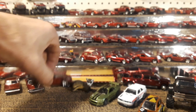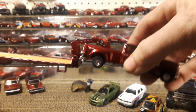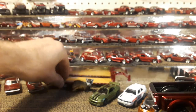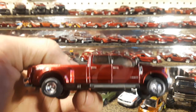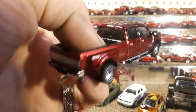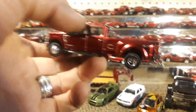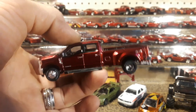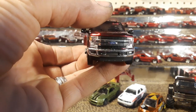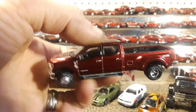And then probably my favorite one is this awesome gooseneck. A big burgundy trailer. Pretty heavy, too. And then this truck. See my fingerprint on it. Should disappear. This truck is amazing. Super Duty. Dually. Would like to get one of the dollies that has a utility box on the back. Or the flatbed that they come out with. Definitely going to have to get one of the Chevy dollies they just came out with. Amazing front detail on this. Lens front headlights. This is a really heavy casting too.